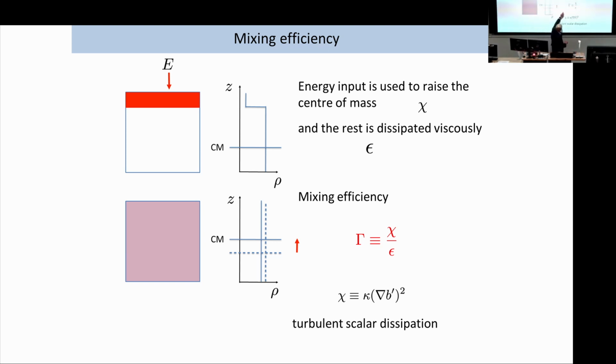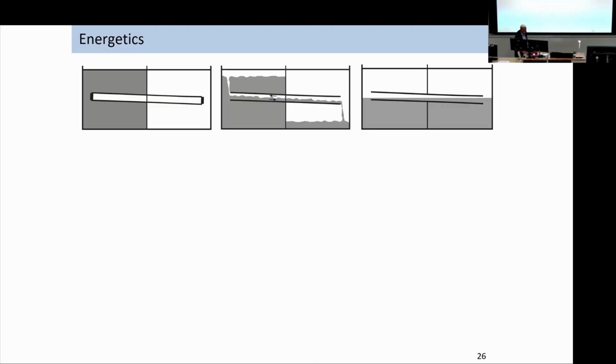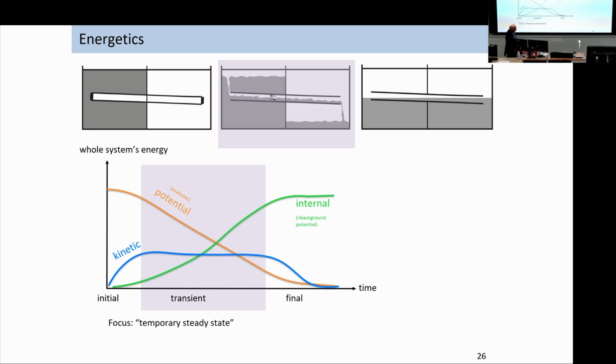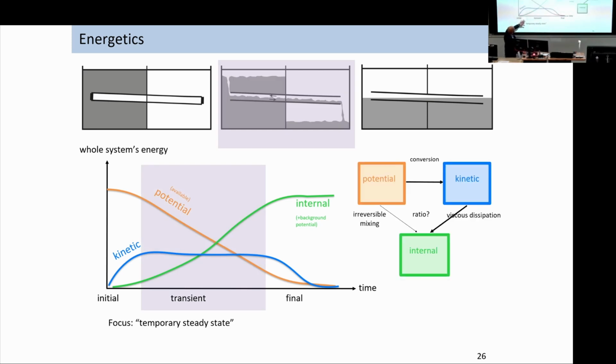Okay, and we do it by measuring the viscous dissipation and how the density field evolves. And for those of you interested in this kind of stuff, you measure chi, the scalar dissipation, which is the diffusivity times the variance, the square of the variance of the buoyancy field. And we can measure that, because we have all this data to measure. So that's one of the things we want to know. So as I said, this is what we're looking at, this transient steady state, and we want to measure this ratio. How much goes from this viscous dissipation? How much of it is mixing? What's the ratio in our experiment?